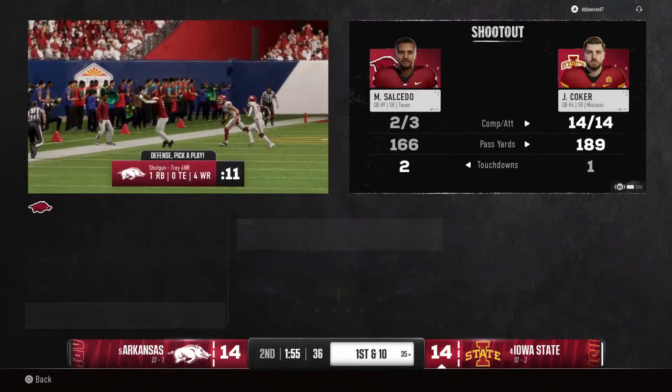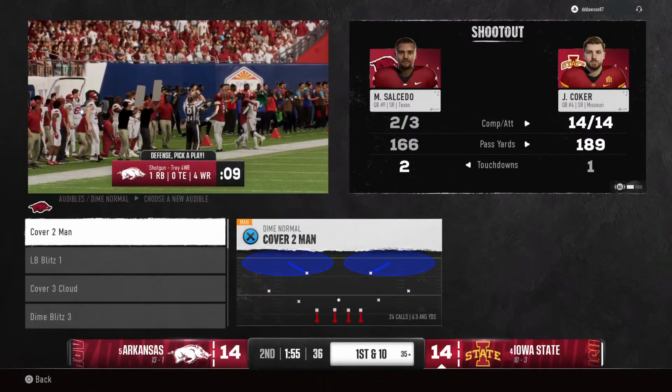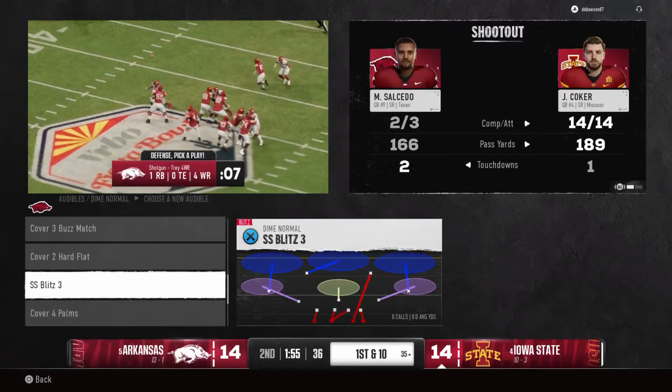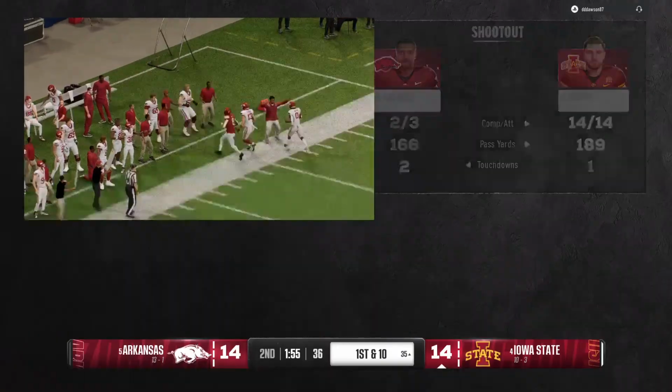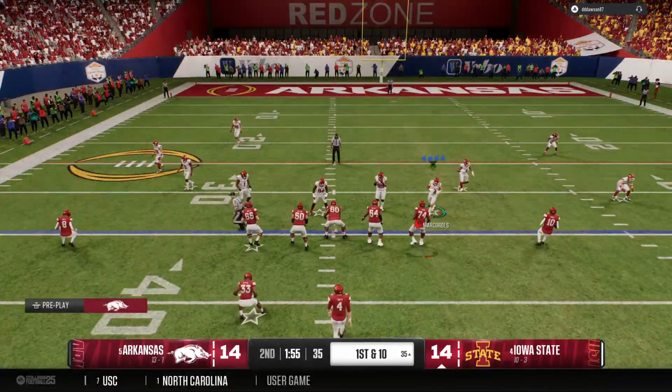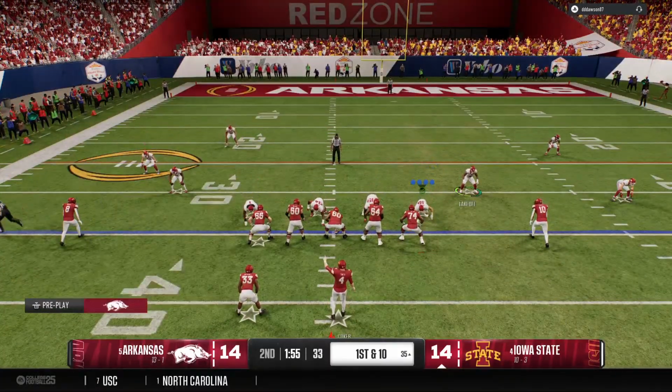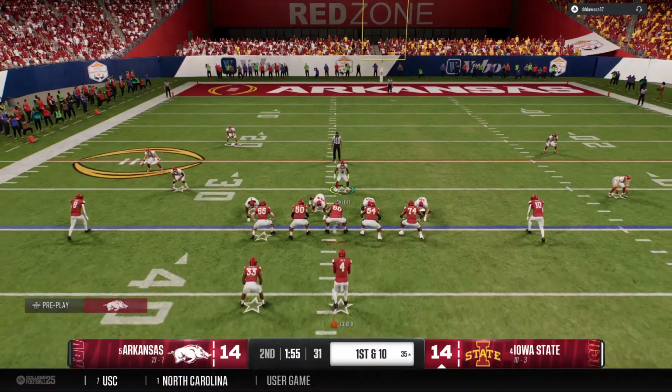The key on a third down between a quarterback and a wide receiver is the timing. That quarterback knows that he's got to get the ball out quickly and on time to give his receiver a chance to not just make the catch and stay in bounds, but to be able to get upfield and make a play.